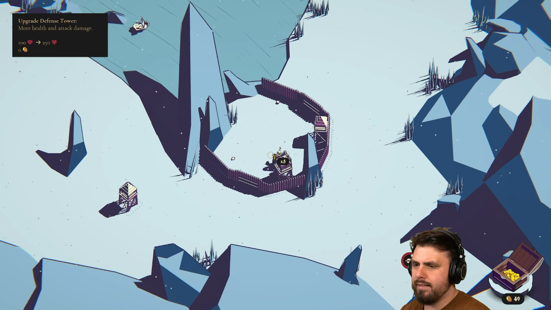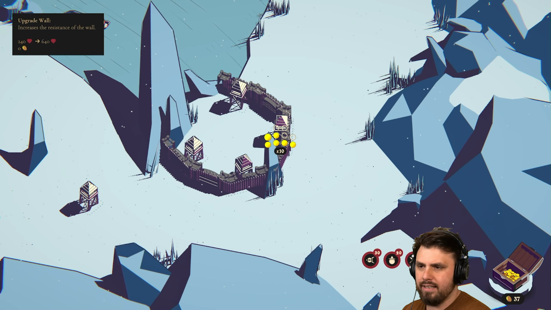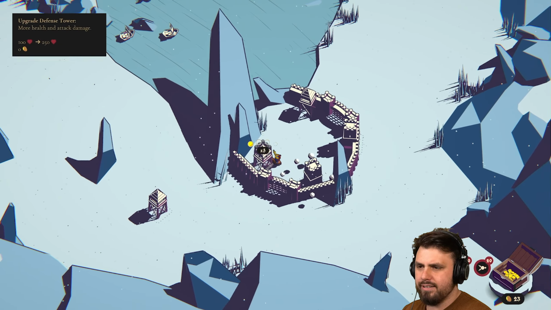Let's get some towers in here. Make this a fort to be reckoned with. We're going to upgrade the walls as well. It's 10 gold. Not much. It's fine. Get all these upgraded one more level. So this is going to be our fort, right?